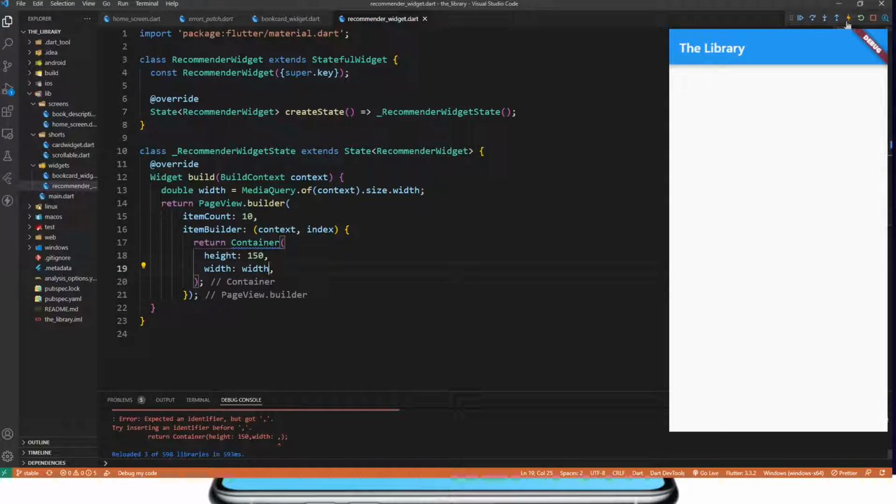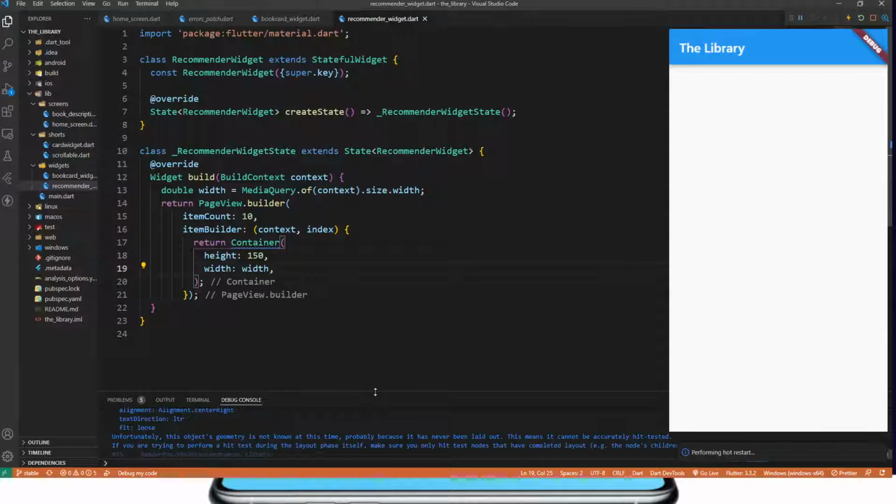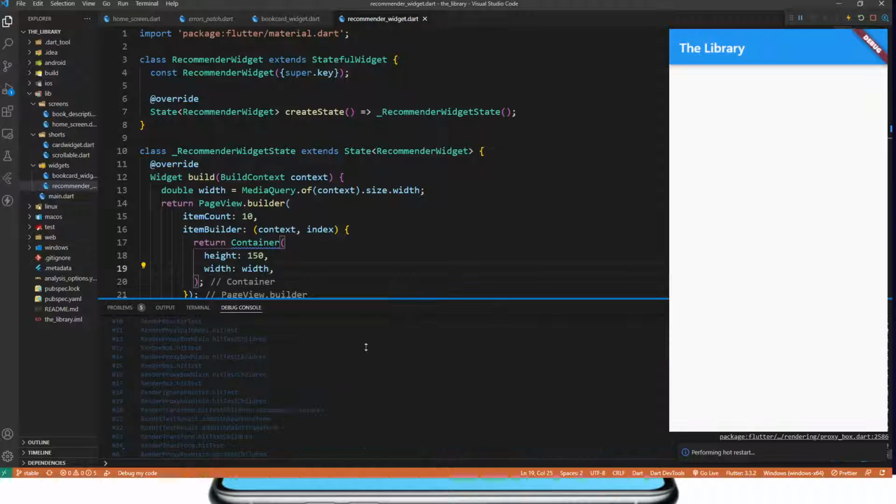Okay, let's reload. Still we're getting the same error. Let's figure out something else.